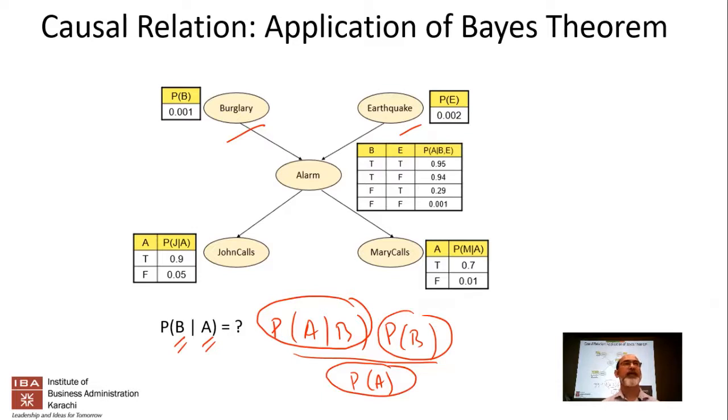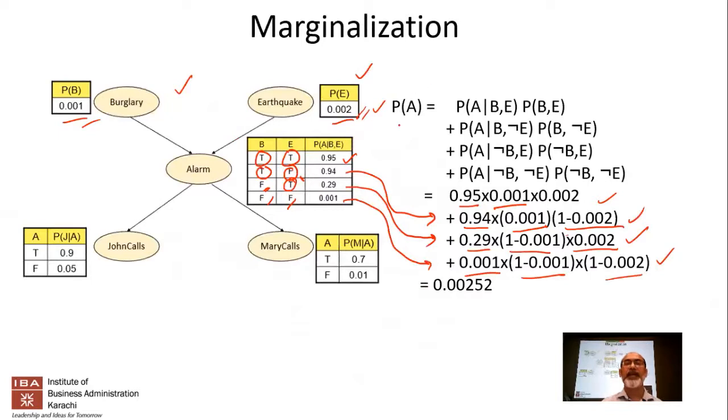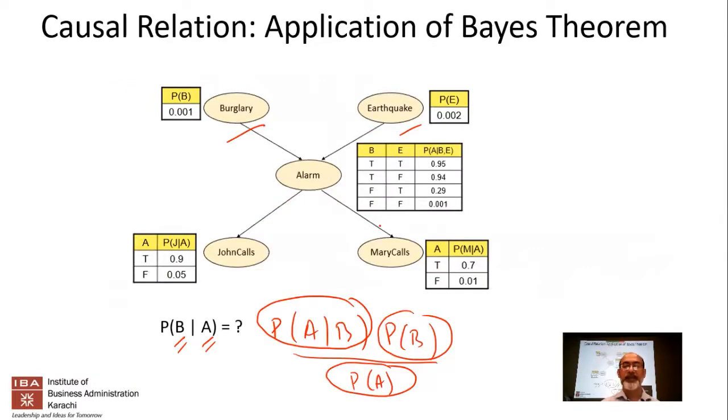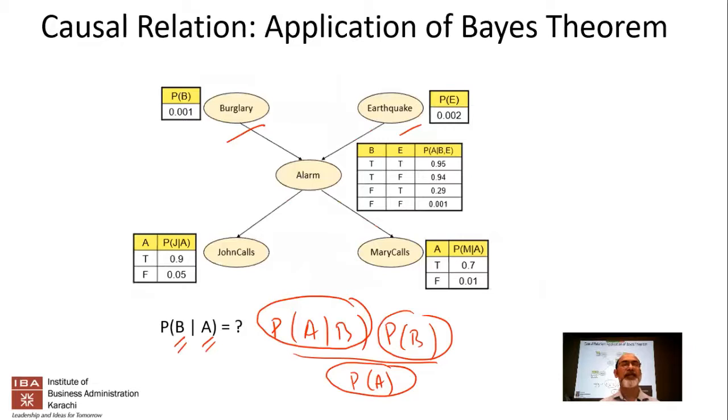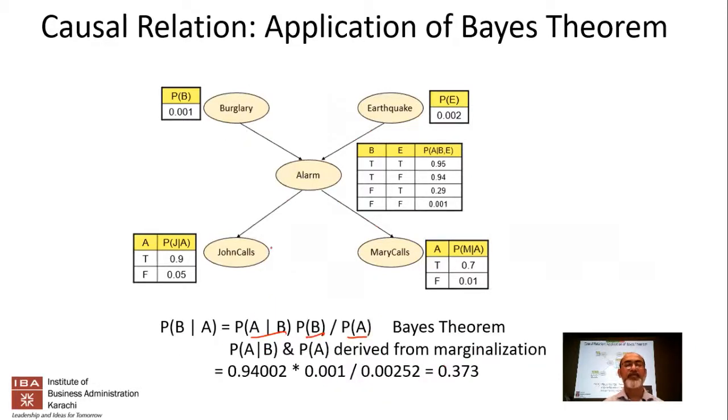How do we know that? We just did that, right? We did it using marginalization. So we said earlier that the probability of A can be calculated. Similarly, we can calculate the probability of B using marginalization. And we said that the probability of A given B can also be calculated using marginalization, where we simply sum over all possible values of B. So using the concept of marginalization, we can now solve the causal relationship: what is the probability of burglary given that an alarm has taken place?